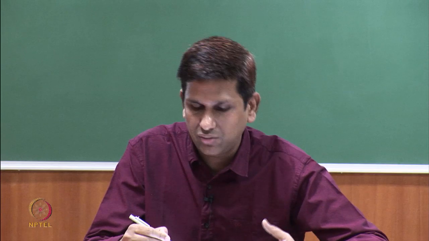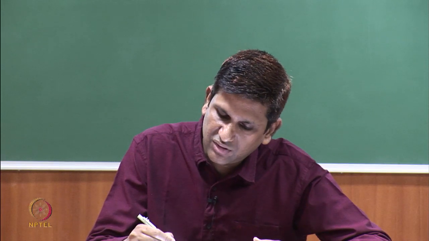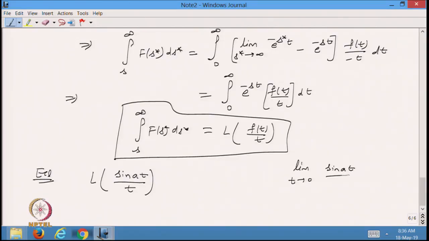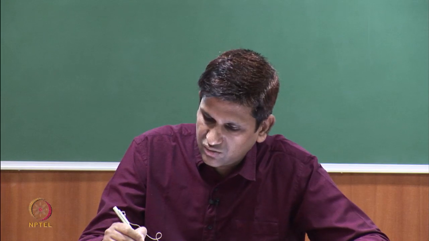For this one I have to check whether it is satisfying the properties or not. Why I am checking: because in this case we know that the limit as t tends to 0 of sin(at)/t is finite. In fact, it is a. If I multiply by a here and divide by a, this will be equal to a. So, it is a finite value, and it is satisfying the precondition for the integration of the Laplace transformation.